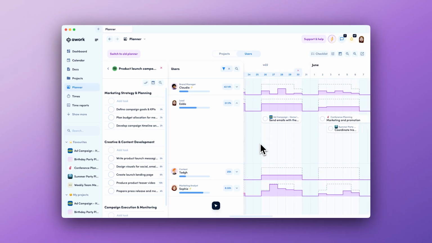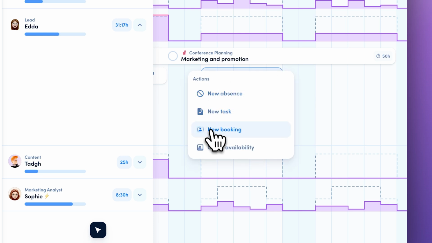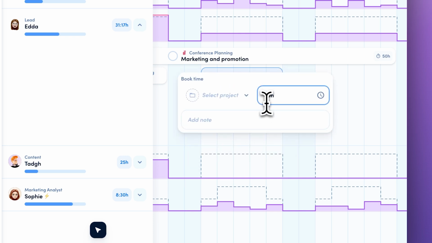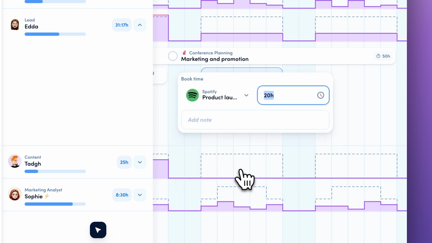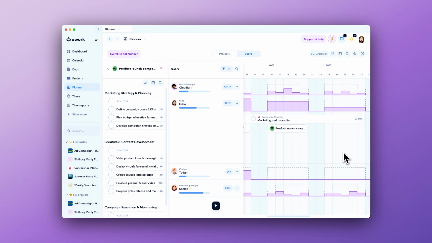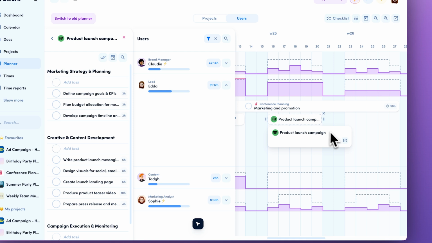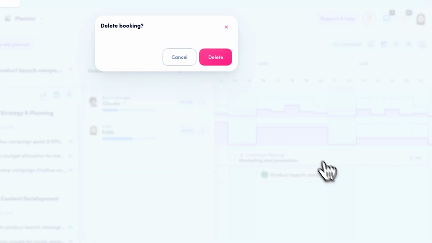If the project isn't starting for another few weeks, you can also use bookings. This way, you can reserve your users' availability into the future. It's really important to delete these bookings once you have assigned project tasks. Otherwise, both the tasks as well as the booking would be counted into the user's workload. You can either go ahead and convert a booking later on, or you could also simply just delete it.